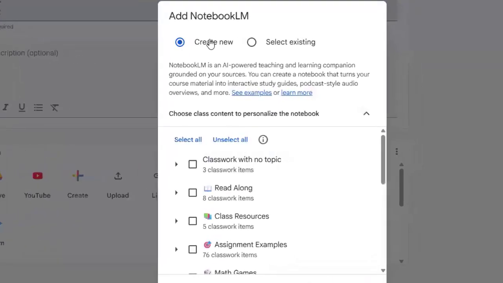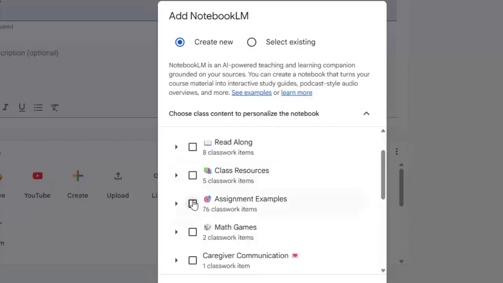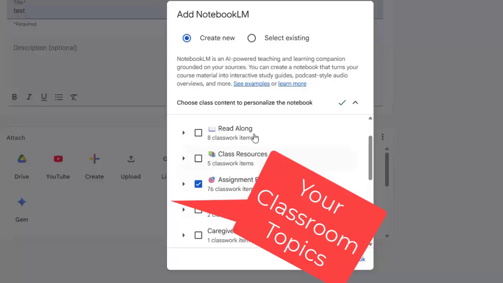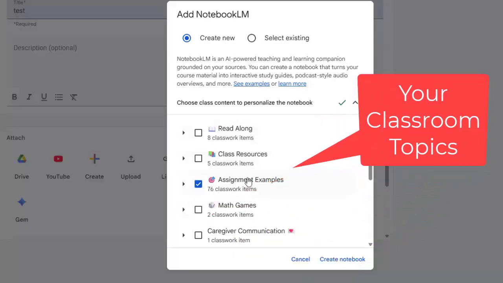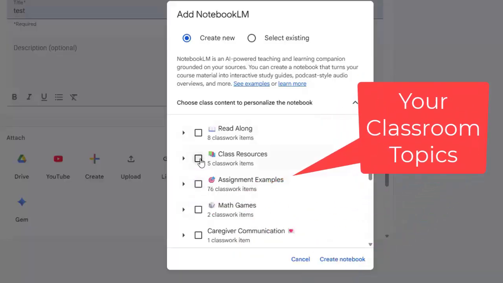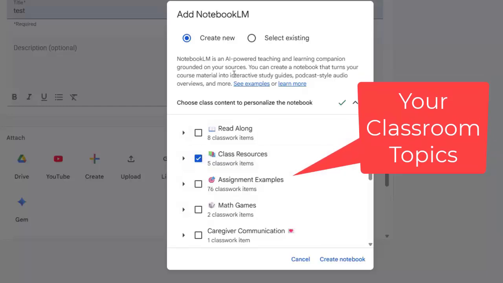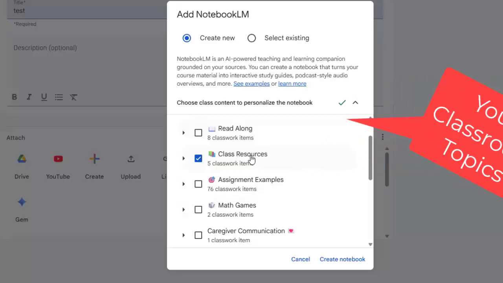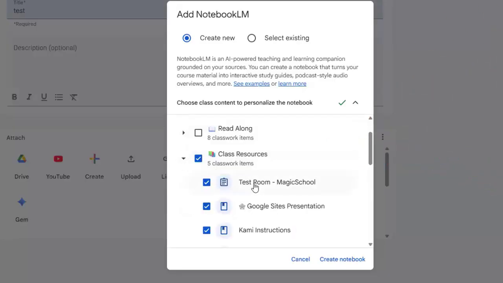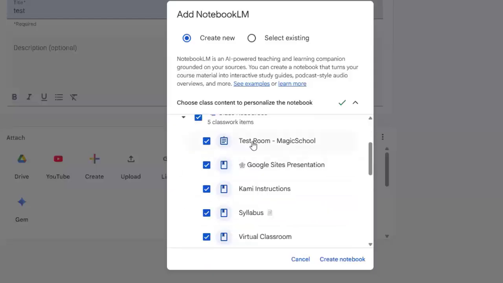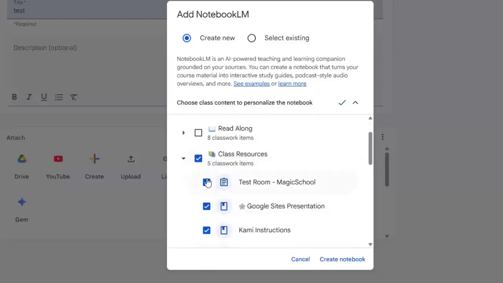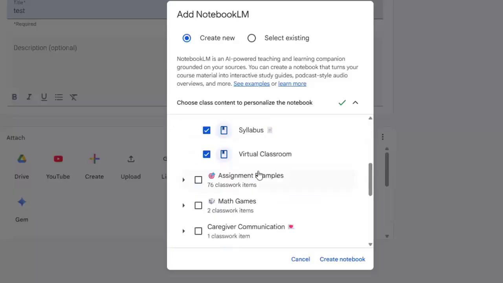Create new. Should I try it? I'm going to try it. I'm going to click assignments. So it's showing all of my, nope, I'm going to do classroom resources. If I want to create a NotebookLM with just my class resources, or I could click that little sharp tooth and specifically choose which one. Maybe I don't want that test room magic.